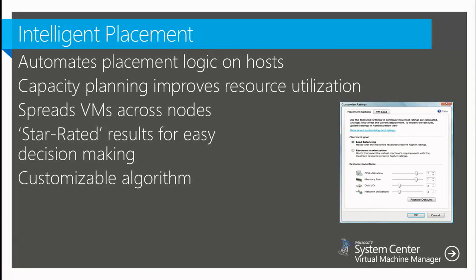We have what's called intelligent placement in Virtual Machine Manager. Now, I mentioned that we had this option to automatically place a virtual machine on the best available node. This kind of takes it a step further. This gives you the ability to go and place a VM on the best available node based on how you want to customize it. So you could say, for my host, what's my biggest constraint? Is it network I/O, disk I/O, memory, CPU? And maybe you're disk I/O constrained. You're running lots of SQL databases inside VMs. You could say, hey, I want to go and move my SQL VM to the node that has the most I/O. Fully customizable to reduce the amount of thinking you have to do.